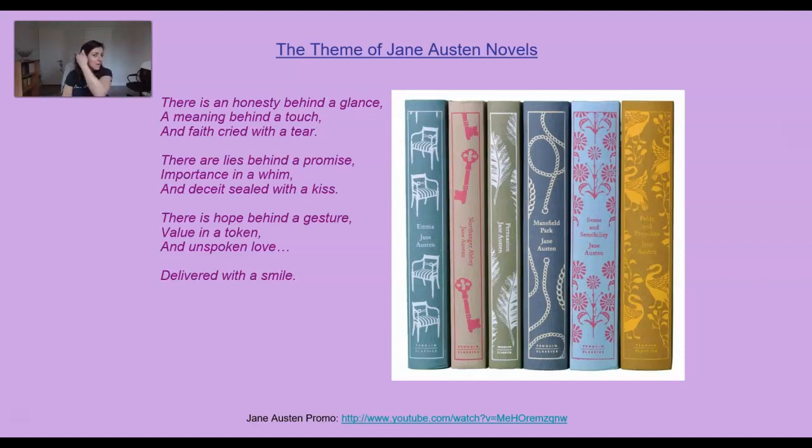This goes back to the subtlety that I was talking about, that Jane Austen's style of writing is so subtle, you almost have to read between the lines. And that process of reading between the lines is captured in the beauty of this poem. So please take a moment, if you have not done so already, press pause on my video, go ahead and watch that video. I think you will really enjoy the music and the lovely poem that was written that really captures the theme of Jane Austen's novels.